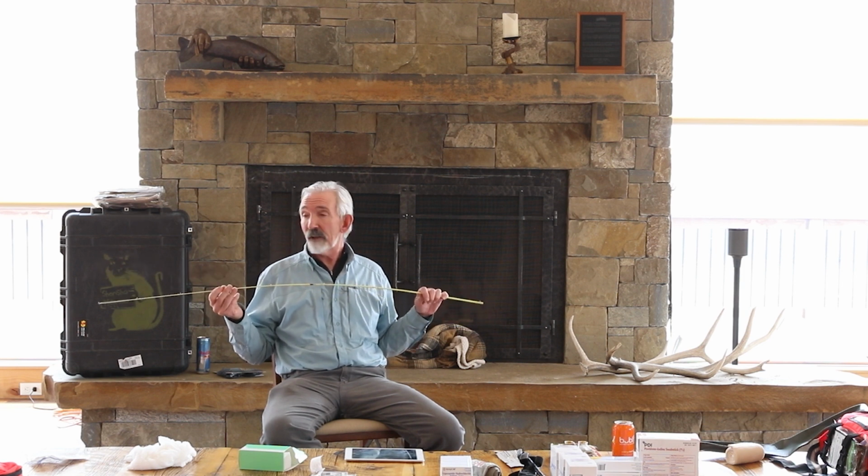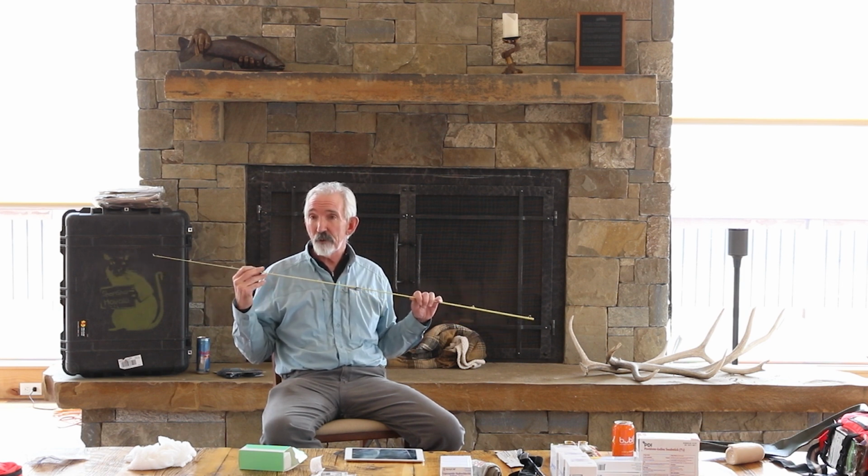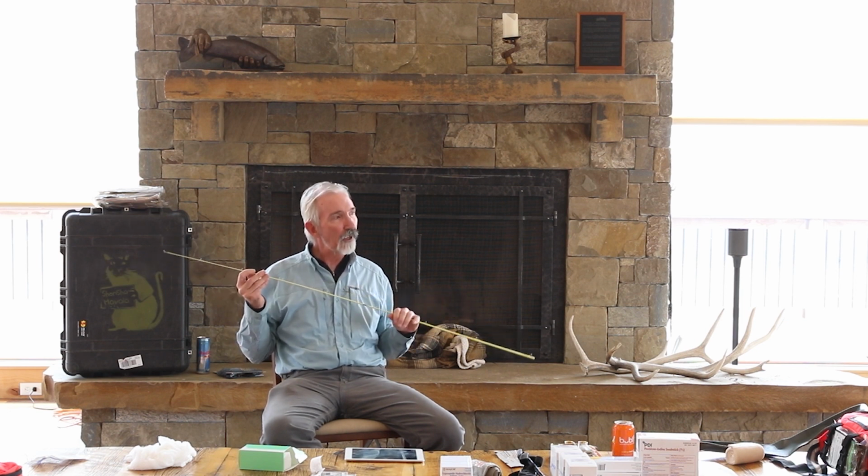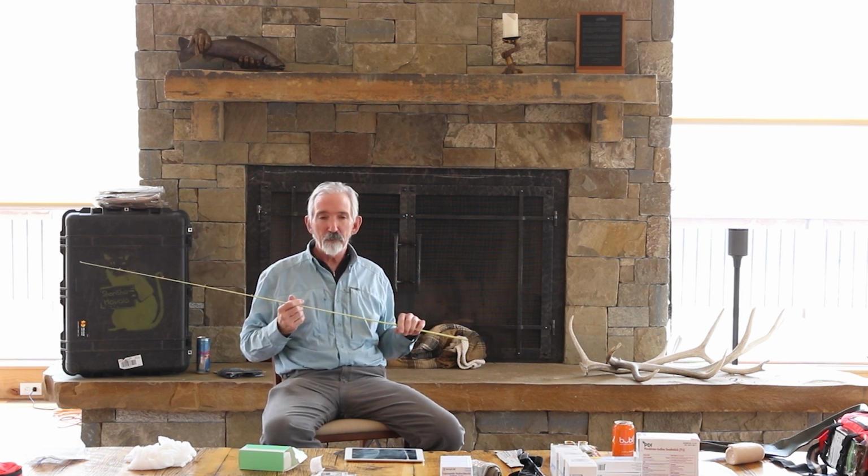And all you're doing in those situations is matching the size of the arc to the amount of bend in the rod. So the other thing to recognize is depending on the types of rods you fish with, a super stiff fly rod, you're going to use different sized casting arcs than you would with a really soft fly rod, because under the same amount of load, they're going to bend differently. Does that make sense? So again, some of these things aren't much different than what Bruce talked about yesterday, but I think that's a little different perspective.